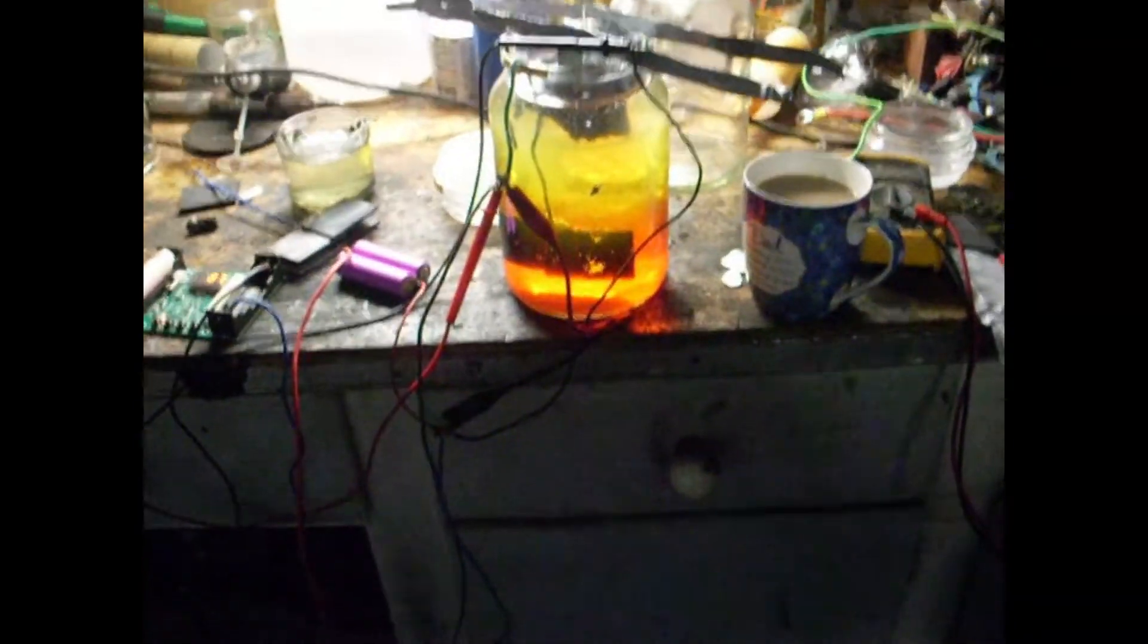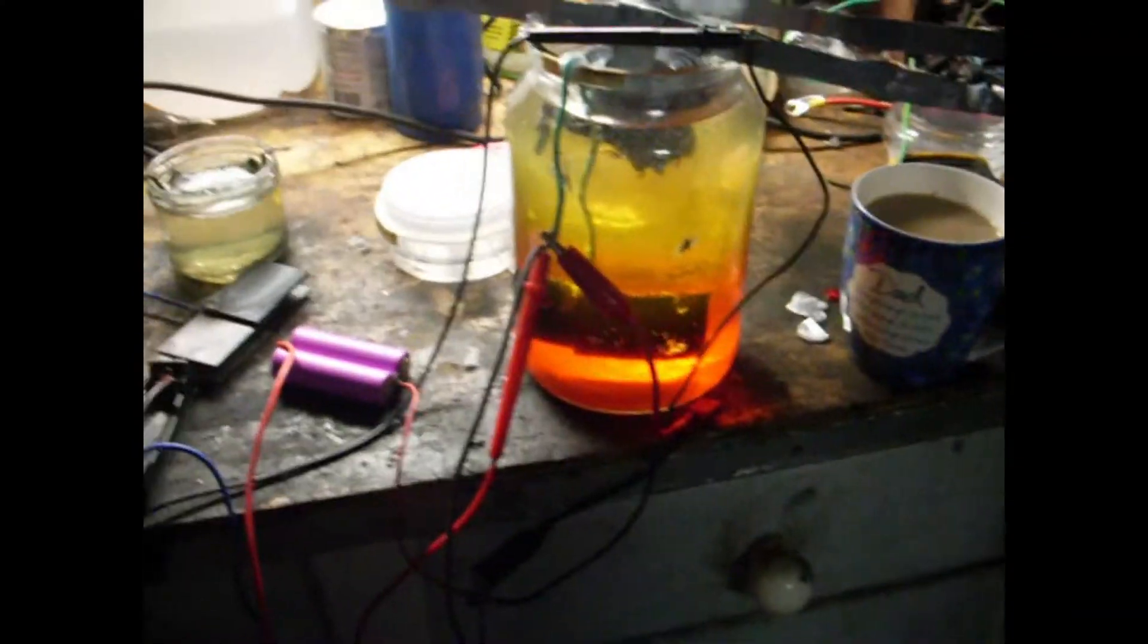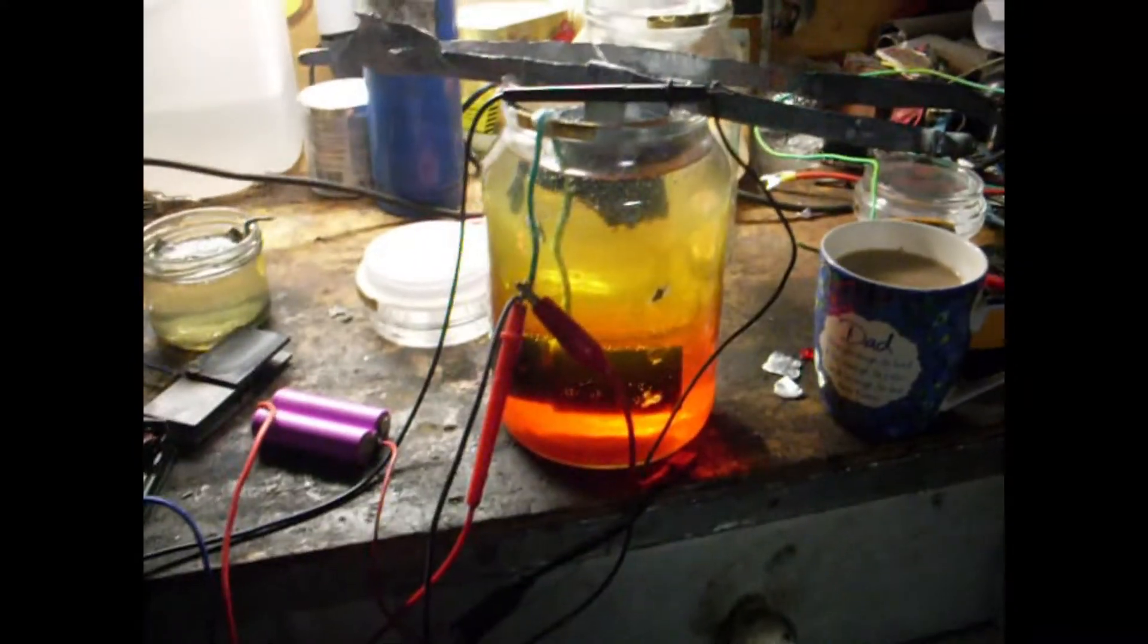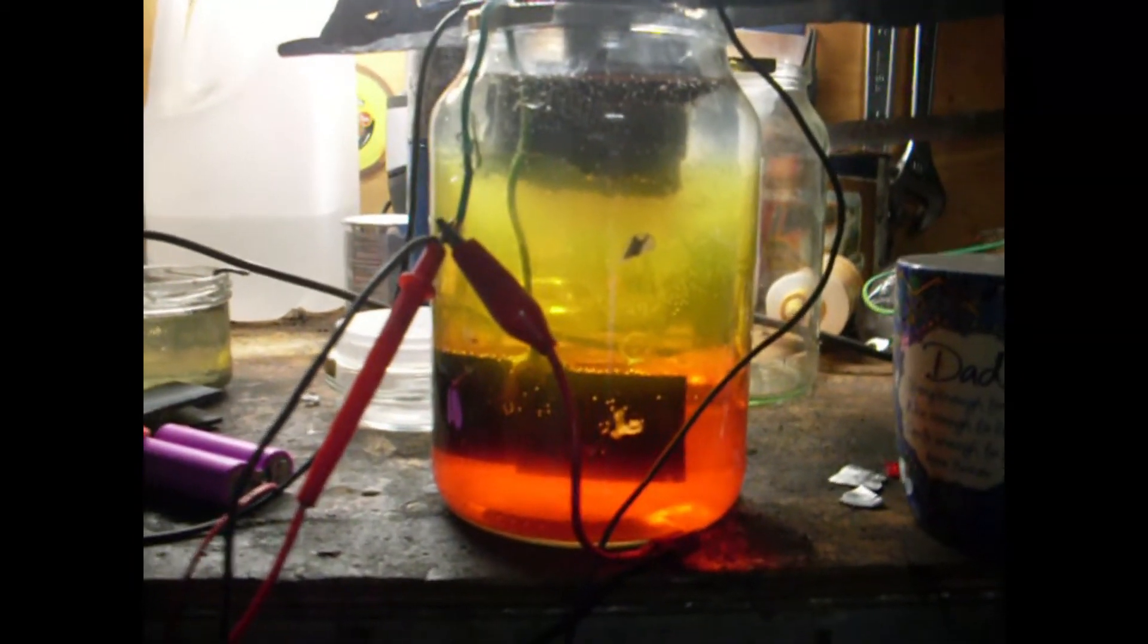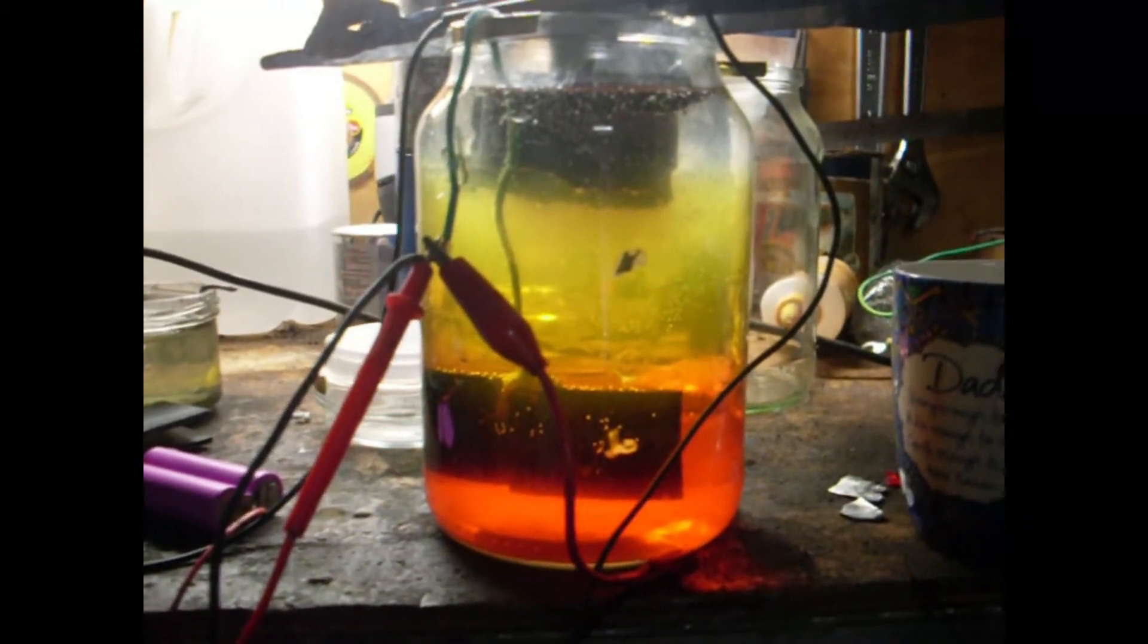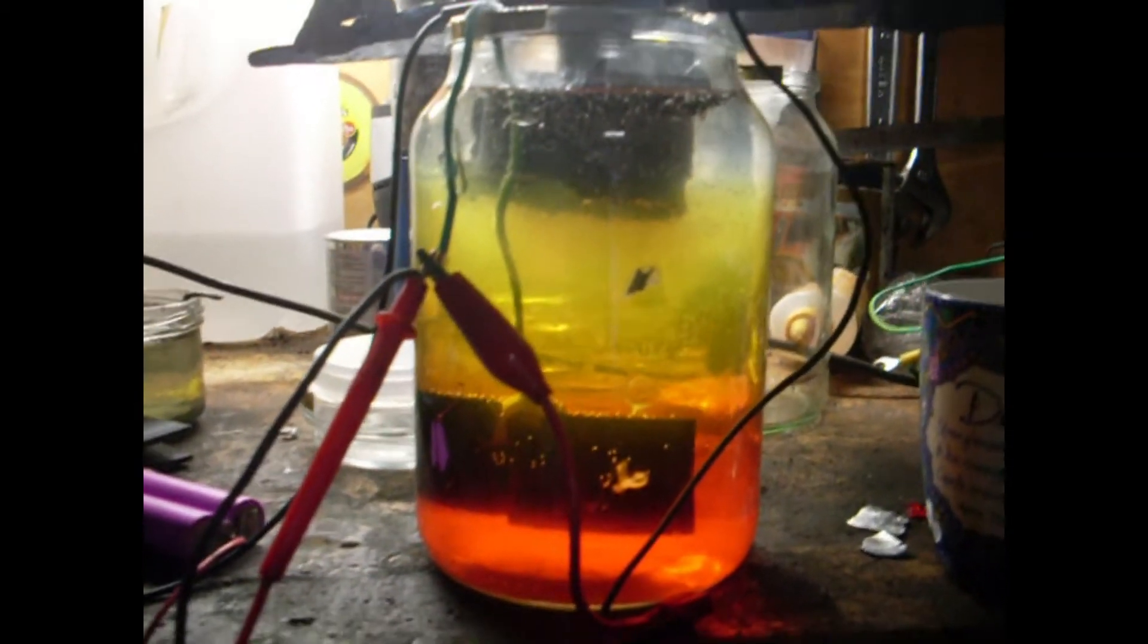Good morning ladies and gentlemen. What we've got here this morning is the big McCona jar and if you look at that you can see that it's separated there, right at the top where the zinc element is. You'll see it's very clear and just below that it's a slight yellow, and right at the bottom it seems to be pretty bright red.